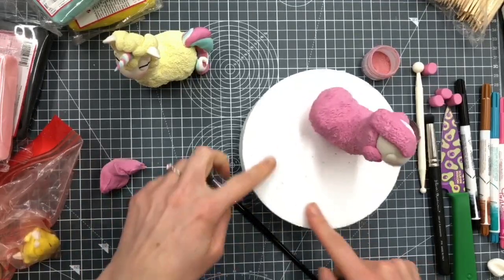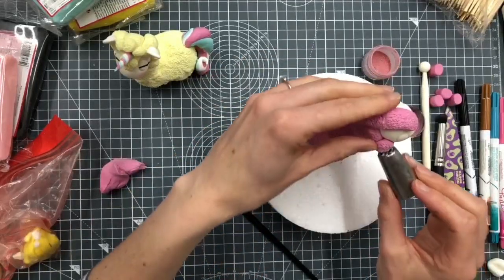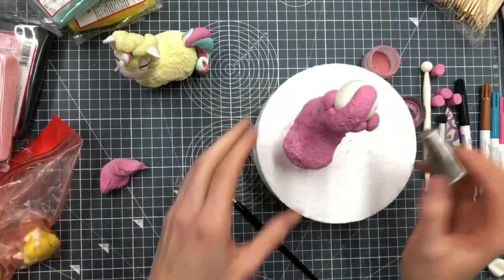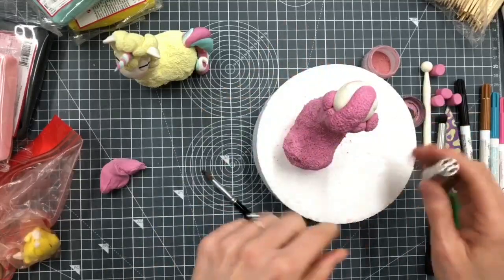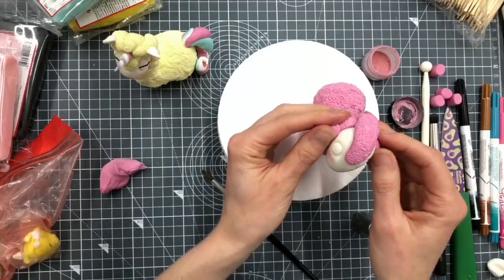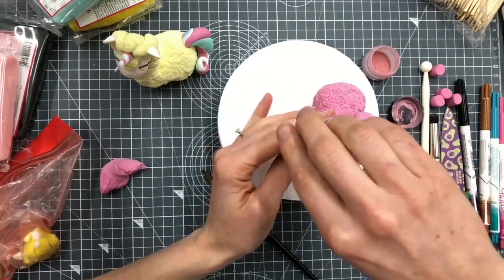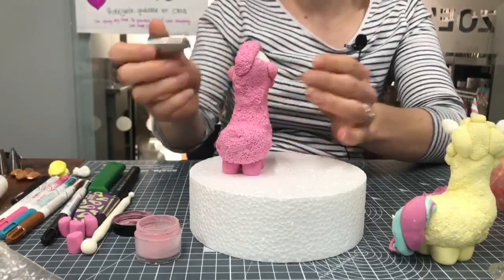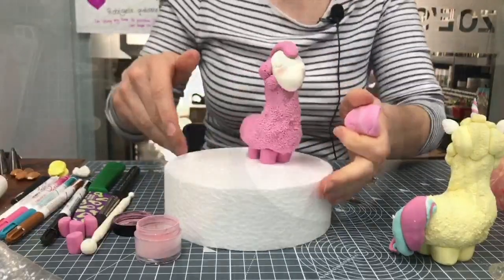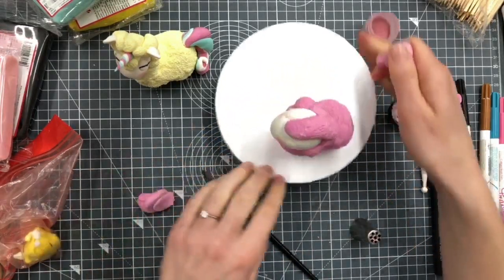Sometimes when the polystyrene is new and quite tight, the sticks are held in there firmer than they are in the paste, so they just slide off. Sometimes if you've used a dummy a few times and it's got loads of holes, when you slide things off the sticks come out with your model. For these ones I thought, because they don't need to have them in, we'd remove them. It's got like weird sideburns - we just keep going with this.